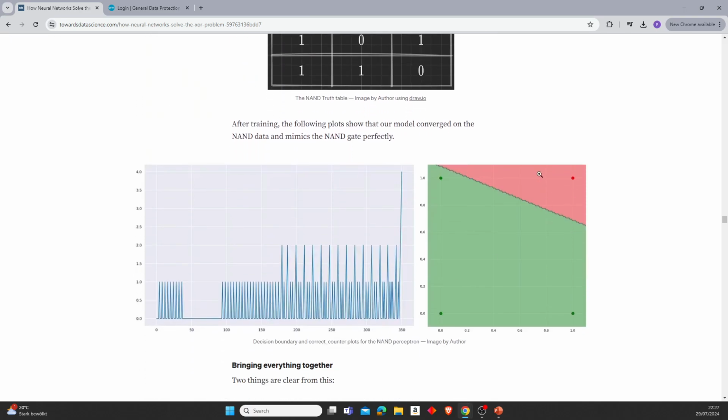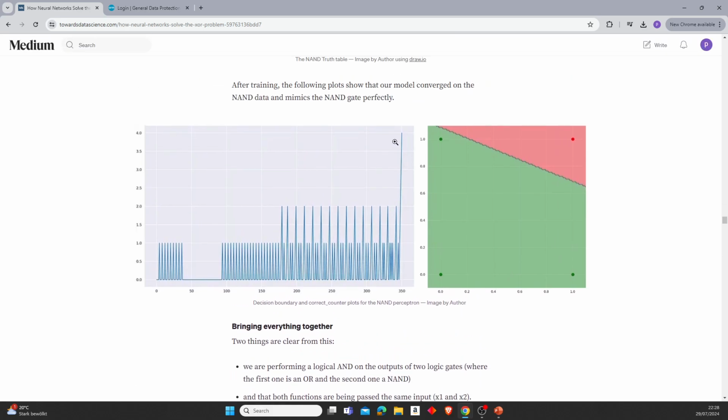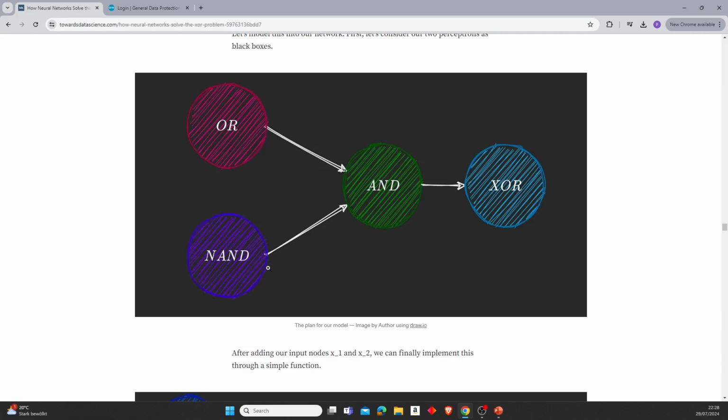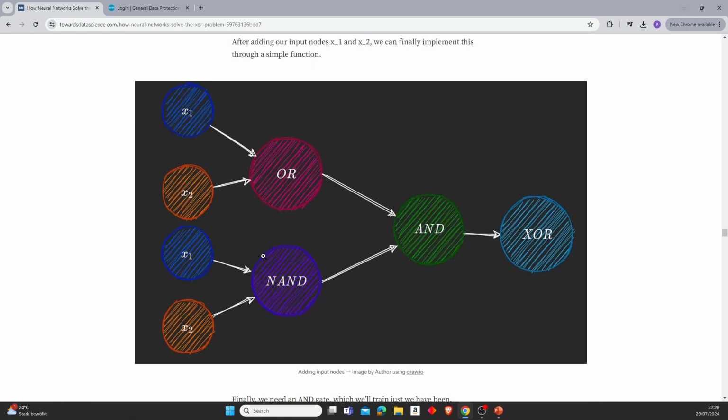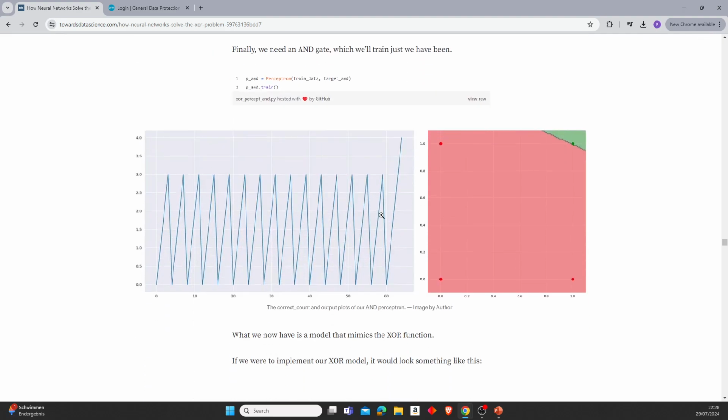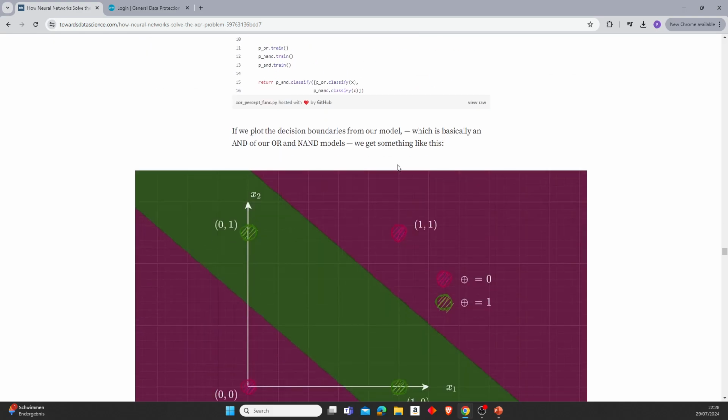And for AND, it's the other way around, right? Even in the AND case, you can see that it's classifying all 4 points, and then it will terminate the training. So can we bring them back together into something like this? Yes. This is how, without using nonlinearity, we can implement the XOR function. And when we combine these, we get the boundary which we want.